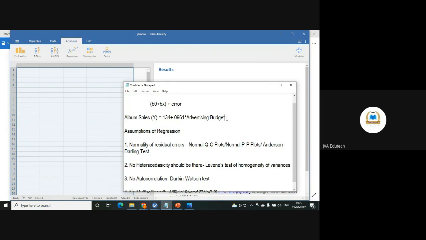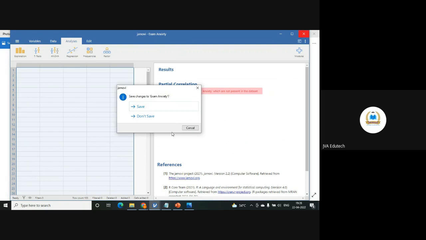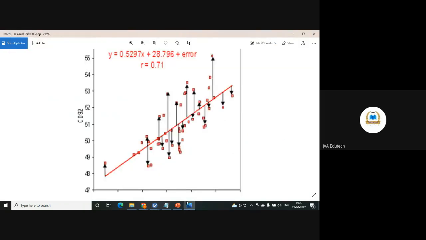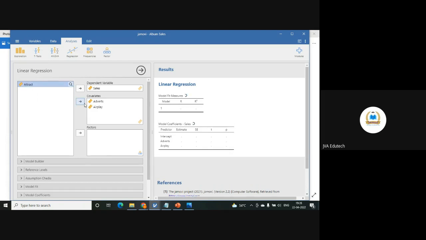Since 33.5% is explained, the remaining around 67% is not explained. That is not explained, due to this error term. Now let's check this by using other variables. This is simple linear regression. The moment you bring in more than one independent variable, the method remains the same, but the case becomes multiple linear regression. So airplay, attractiveness.